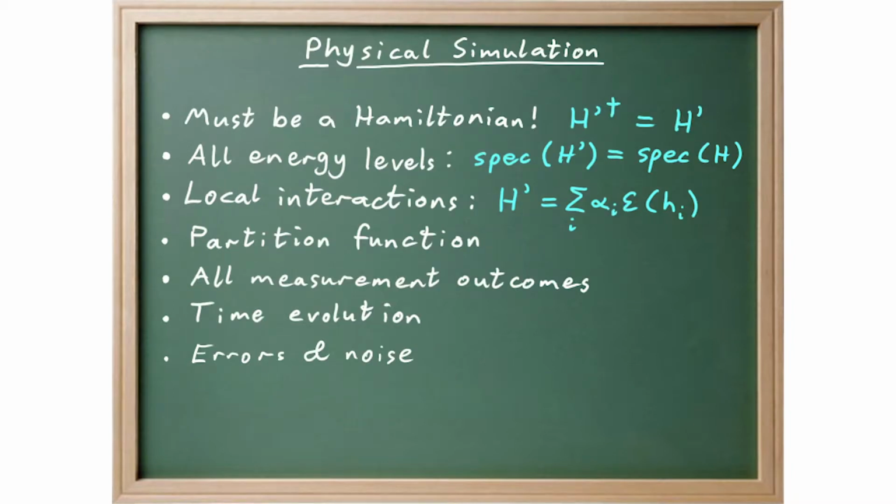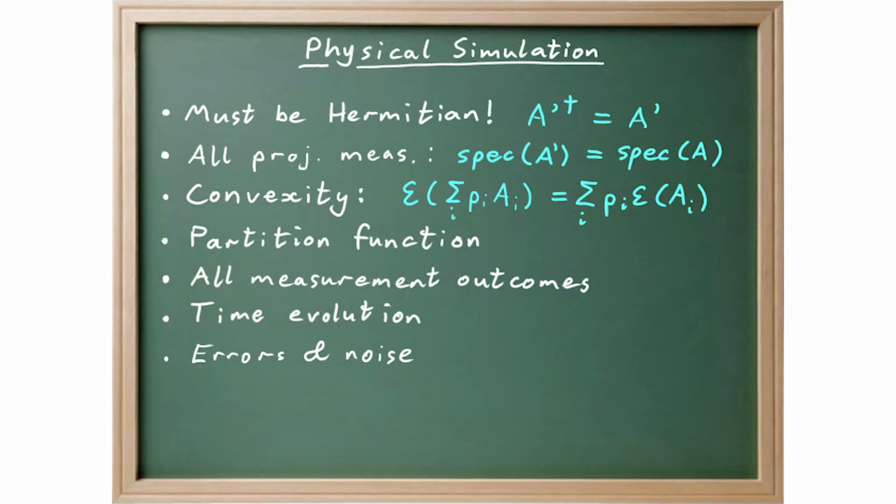So I can take all of this list of requirements, and in fact, I'm going to rewrite this a bit. Let me write this more generally in terms of some A that's Hermitian rather than H, because we want this to hold for all measurements, right? So the Hamiltonian is one measurement, it's the energy observable, but there are lots of other observables, and I want to preserve those too. So in fact, what I just wrote down is equivalent to this.